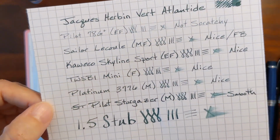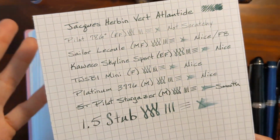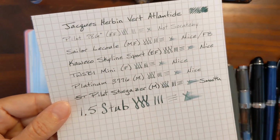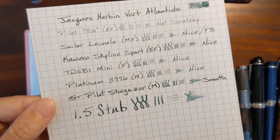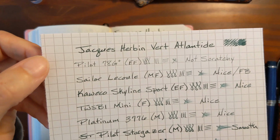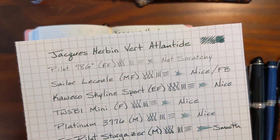I think I would like this ink in a non-shimmer form, or just get this ink and let the shimmer settle to the bottom and use the non-shimmer ink. It's a pretty ink, and you can see it worked well in every pen, even in the extra fine. The legibility is very good, and it wasn't scratchy.